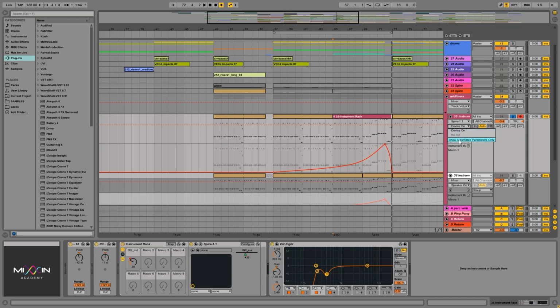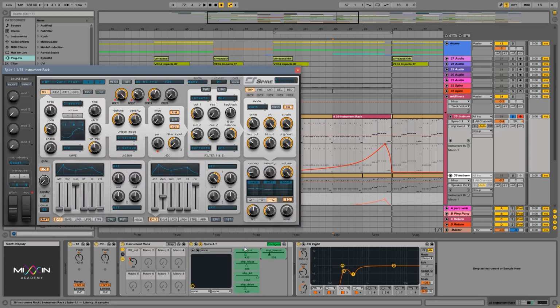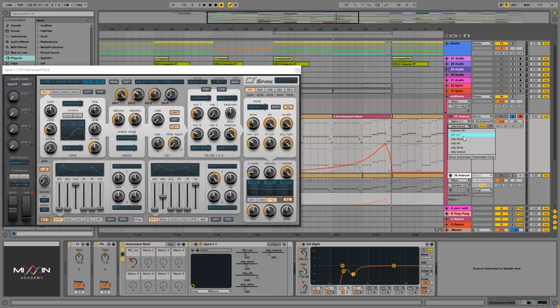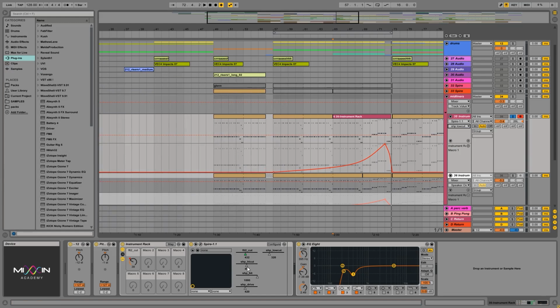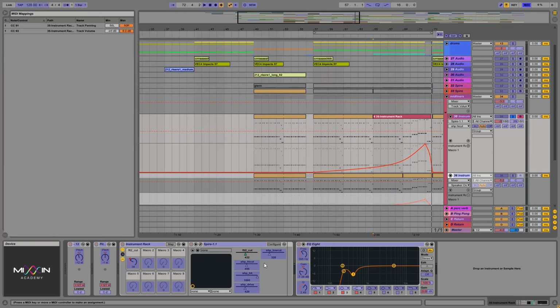So in order to have any of those many parameters from Spire show up, I would have to go configure, click them, and then those would show up right here, and I would have them in the list, as you see right there, so that I could choose them manually and do something with them. But as I've told you, this is the way you can see them in the lists and map them to macros and connect them to MIDI controllers, because unless you do this, you cannot map them to a MIDI controller. When you click MIDI to map anything, these are shown to you so that you can click them, move something on your MIDI controller, and then they are mapped.